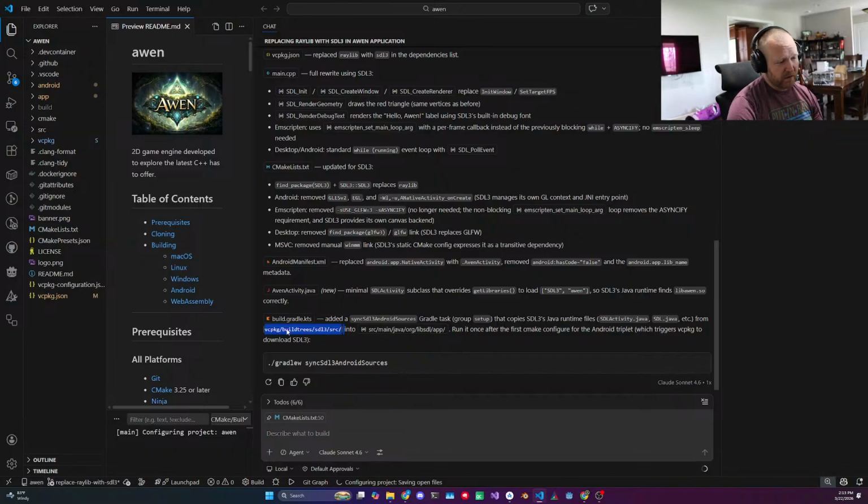So I'll have to take a look at this, because if the Java stuff exists in something like SDL3 shared, then that's where we'll have to point this. And then it's going to copy it into source main java org libsdl app, run it once after the first CMake configure for the Android triplet, and so on.